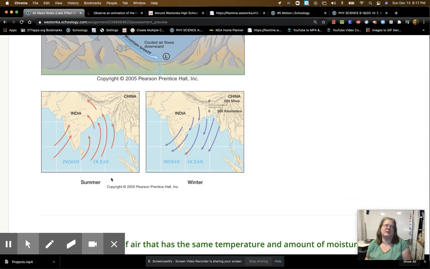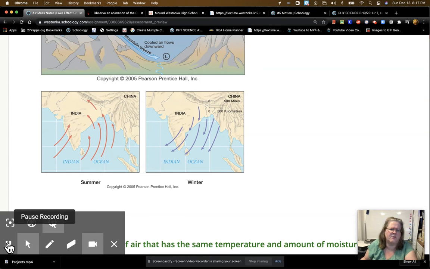This is what we talked about a little bit in one of the videos that we did earlier on monsoons. So during the summer, when we have air rushing in from the water, from the ocean, to replace the hot rising air over India as its summer approaches, we get the monsoons. And monsoons are just this massive amount of rain, like amounts of rain that you would not even comprehend here. Let's take a quick look at that video.